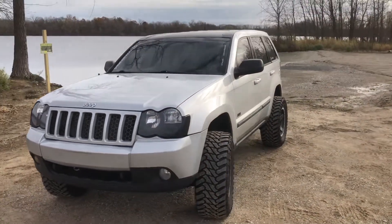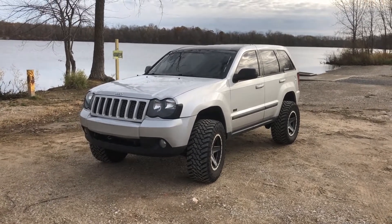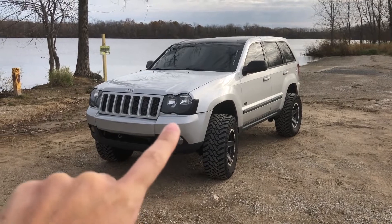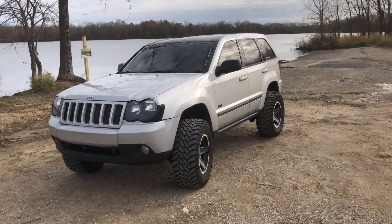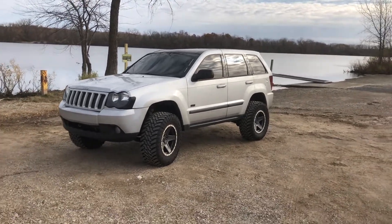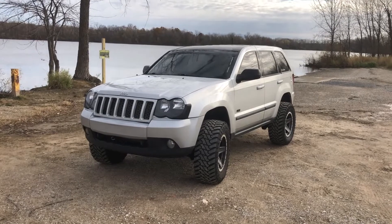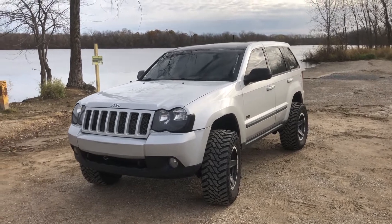The absolute best version would be to replace your headlights with aftermarket ones. You can find them on eBay for anywhere between a hundred to two hundred dollars for blacked-out aftermarket headlights. For those wondering, these headlights are blacked-out headlights, but they did not include — I didn't know there was even the option to get headlights without the amber on the side. So after I ordered them and installed them, I went looking again and found that they did have that option. I was pretty salty to realize that.